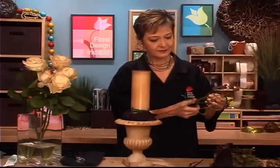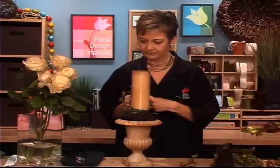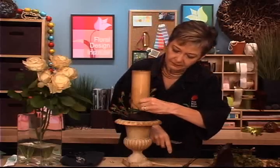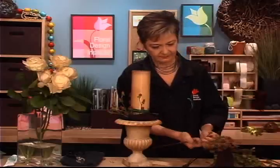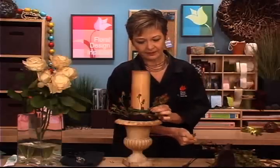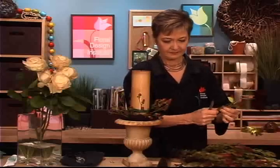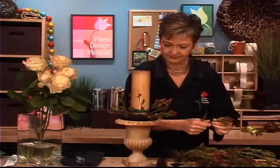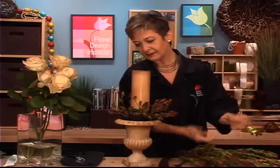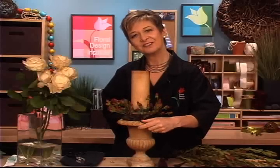I'm going to start with the hypericum first. Just giving it a cut, and then dropping it down in. And I can even spear through the leaf. Radiating all the way around, and then coming back and doing the same thing with the leucodendron. And again, spearing straight through the leaf. And continuing this all sides symmetrically, spinning it as I work to make sure that I get solid coverage throughout.